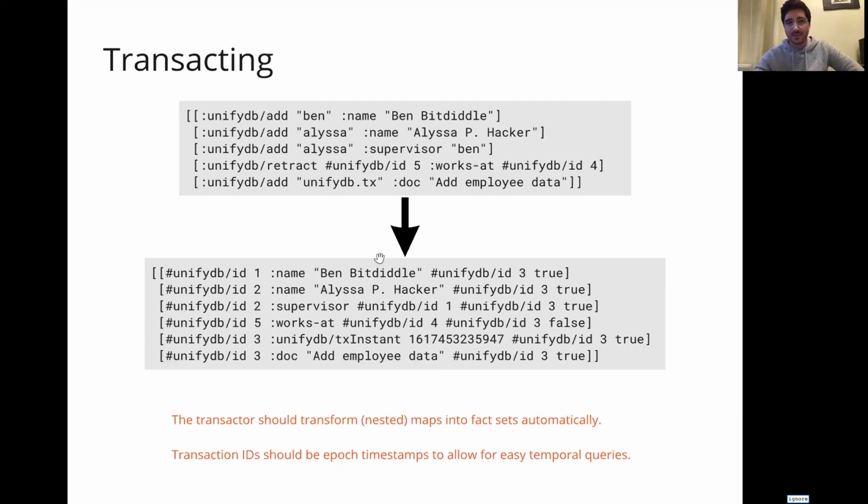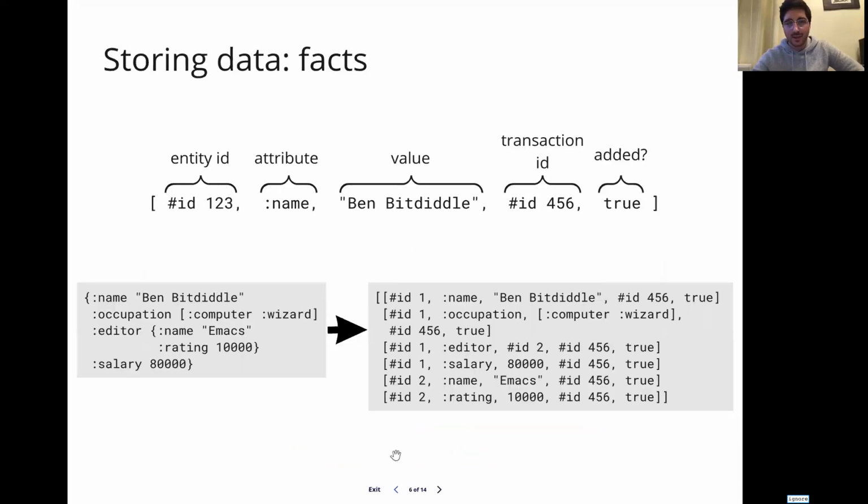This is totally not set in stone yet, but I think if you just wrap this thing in a vector, if you just make it a list, then you can intermix maps that represent your entities with regular old transaction statements. And I think that basically gets you there, right? Because then if you want to do a retraction or make some assertion about the transaction ID, you just do that as a regular transact statement, but you preserve this convenient syntax. I'm not sure. There's probably some problems with that idea that I haven't thought of.